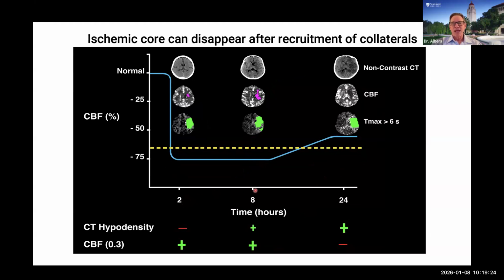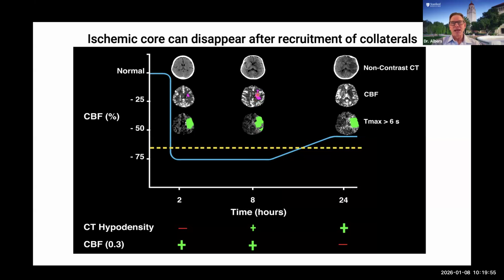They're imaged at 2, 8, and 24 hours. At 2 hours, they looked identical to the last patient. We have an MCA occlusion. We've got a small core, a normal non-con CT. By 8 hours, collaterals are starting to fail. The Tmax lesion is getting bigger because some of those cortical collaterals are not doing as well. And because of that, this deep area of hypoperfusion is getting more severe. So we now see a larger volume with a severe reduction in cerebral blood flow.